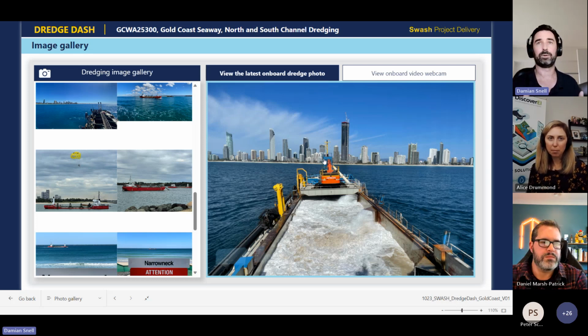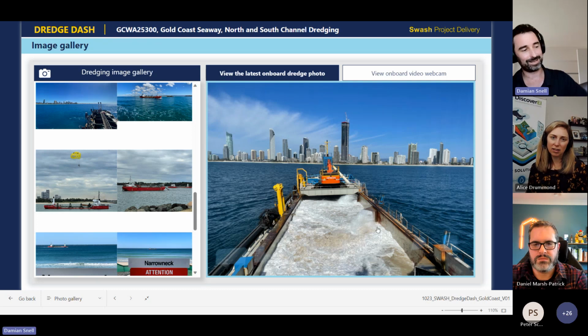So that would be captured every 15 minutes, the photo. The page was updated every 2 hours, and it'd have the latest image there. But you could access any of those timestamp photos throughout the project. So it's just a picture of the dredge where the sand is placed in the middle, and then that's the Gold Coast skyline in the background. And then the whole vessel splits open and sand drops out to underneath there.